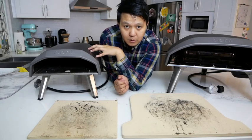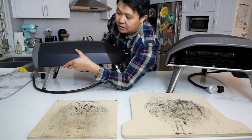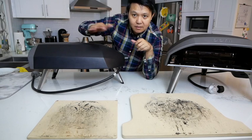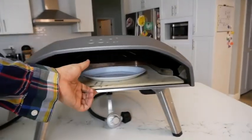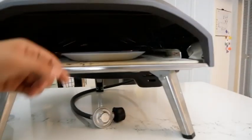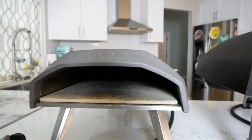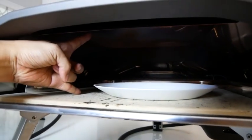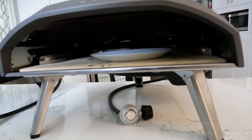My last review was on this one. One of the things that I spoke about was that if you look at it from a side angle, this one's a lot more narrow. It doesn't give you that much height as opposed to this guy, which is a good thing. If you look at the height of this one compared to this one, flames are gonna be coming up pretty high on the back. Because this one is lower, your pizza is gonna burn pretty quick if you don't know what you're doing. As opposed to this one, where this height right here is huge. I don't know what that is, probably like 4 inches. A lot more height, a lot more space.